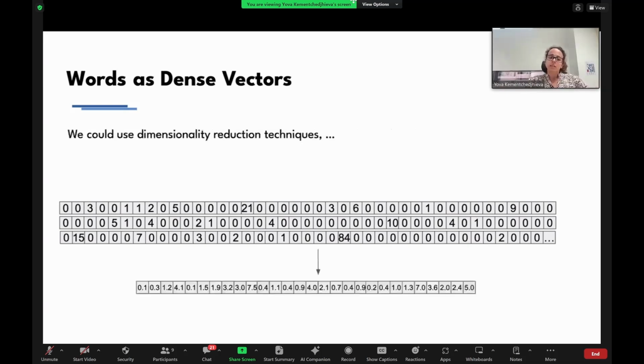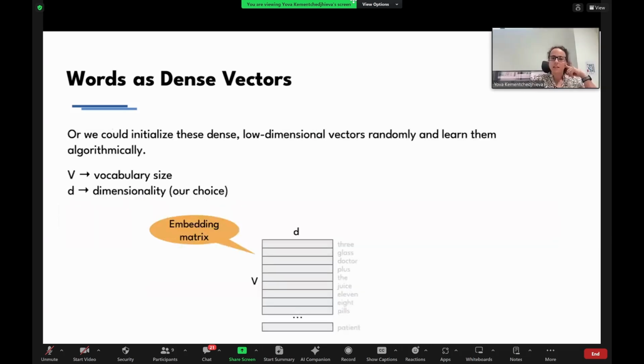What we might do instead is, once we have computed these count-based vectors, we could use a dimensionality reduction technique. I know we haven't gone into depth about what that is, but I'm just telling you these exist. You can, in theory, compress this vector into a lower dimensionality, which will be more manageable. And people have, maybe 10 years ago, tried to do that, found that at the time it worked all right, but actually what we've learned since then is that there's many better ways to go about learning the representations of words.